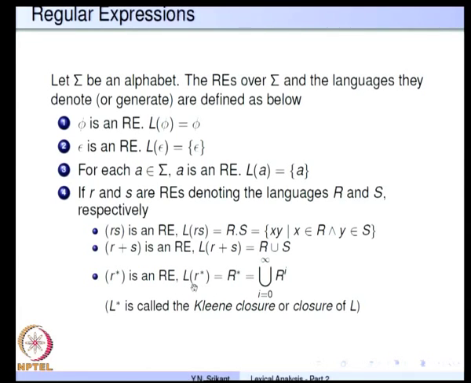So, this entire sequence is our new regular expression. The language corresponding to this new regular expression is R star, which is defined as the infinite union, i equal to 0 to infinity, of R to the power i. So, you have R to the power 0, then R to the power 1, R square, R cube, R to the 4, etcetera. So, we have so many strings generated by R star. It gives us an infinite language really. Whereas if R and S generate only finite languages, R dot S and R plus S generate only finite languages. But even if R generates a finite language, R star generates an infinite language. So, L star is known as the Kleene closure, or the closure of L, to put it simply.